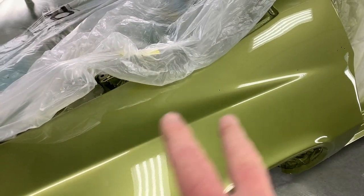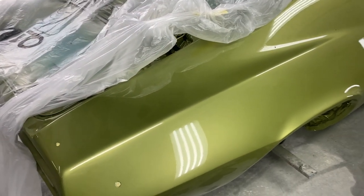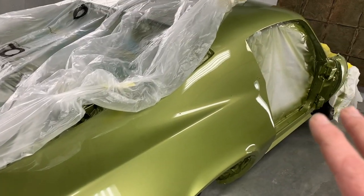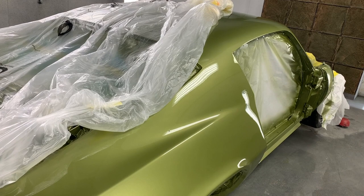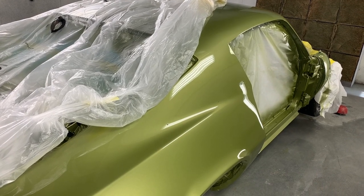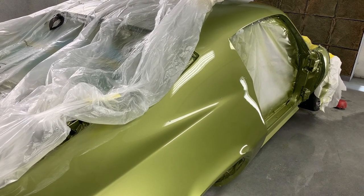We'll color sand and buff this rear quarter section. And after that, the body can be unwrapped and we can see what this thing looks like without any of the masking on it. So let's get to work.